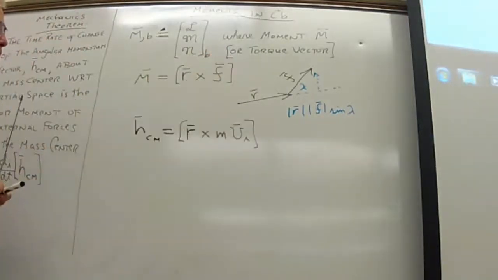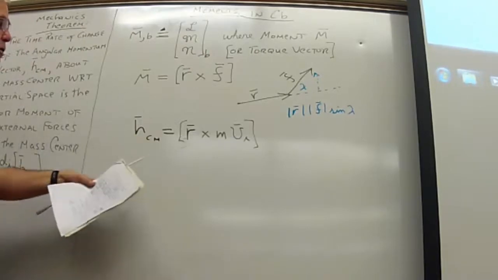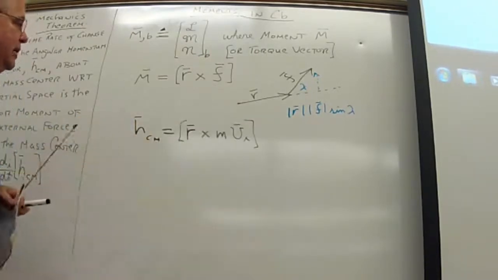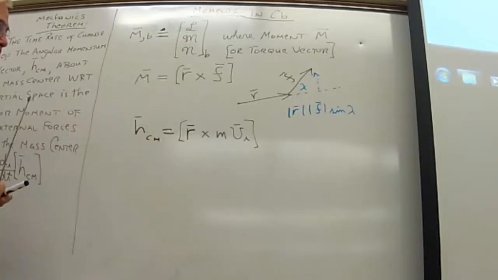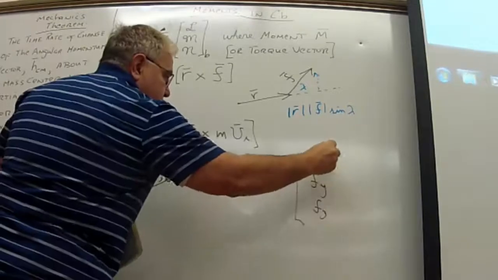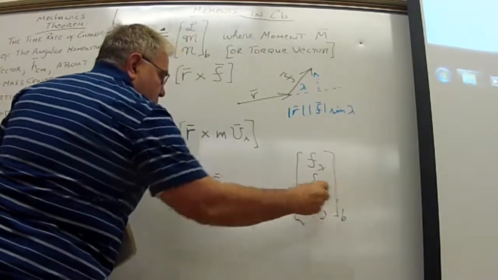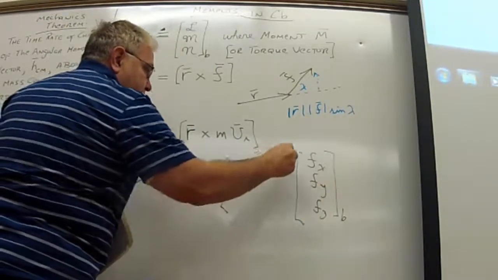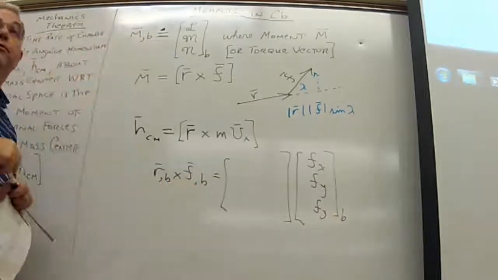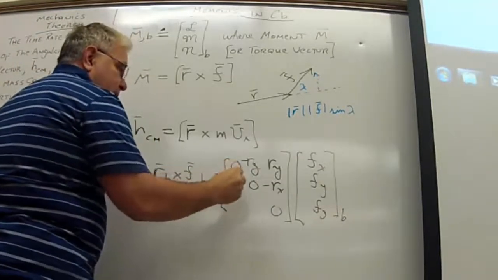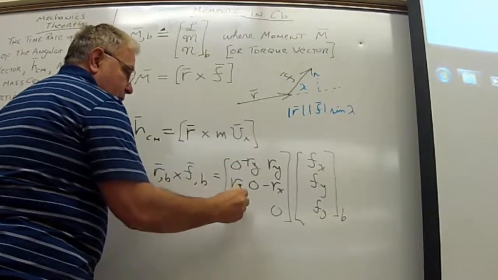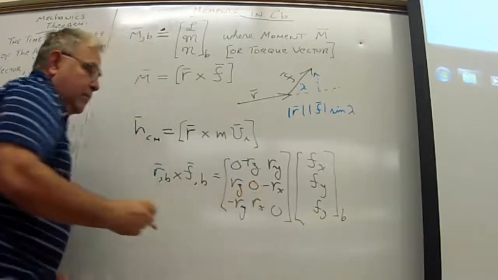MV. So when you take the R cross MV in a similar way to R cross F, you get script L, M, and N. So what I expect you to remember from this: what matrix would go here? I would expect you to be able to do that. Okay, the cross product, flip on the other side, Ry and Rx.